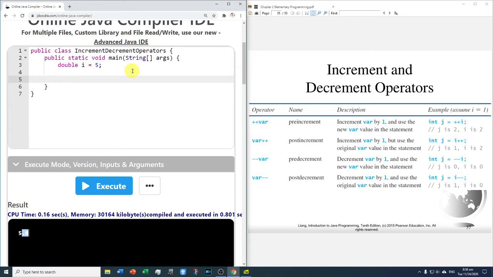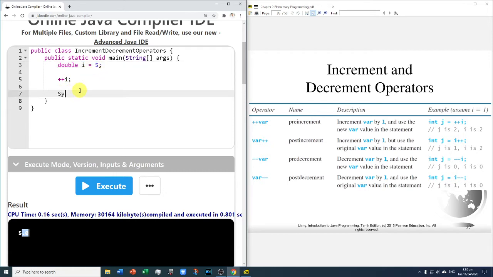Okay, so when we say we have ++i, what gets incremented by 1 is i. Whatever the current value of i is, it is incremented by 1.